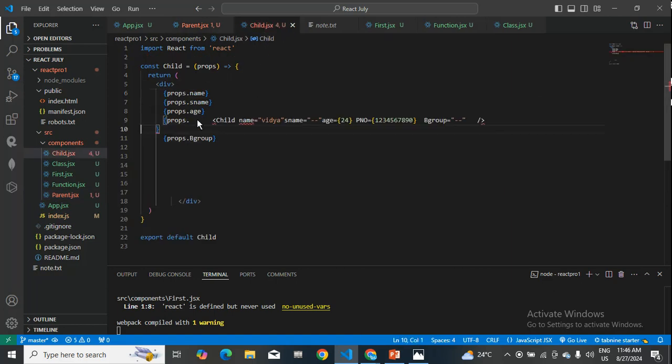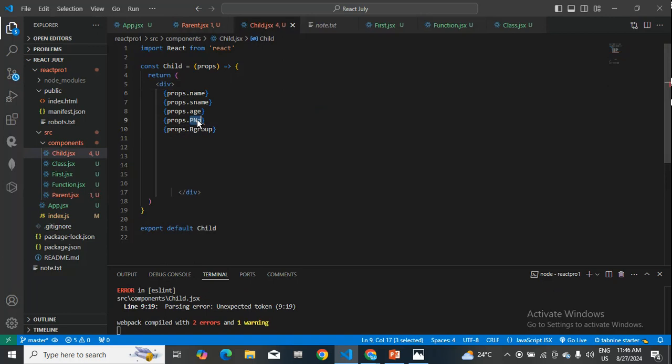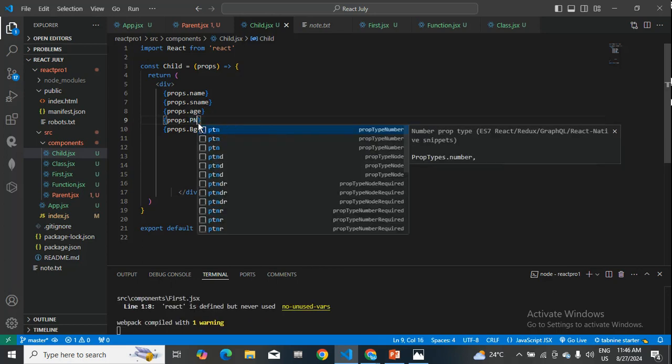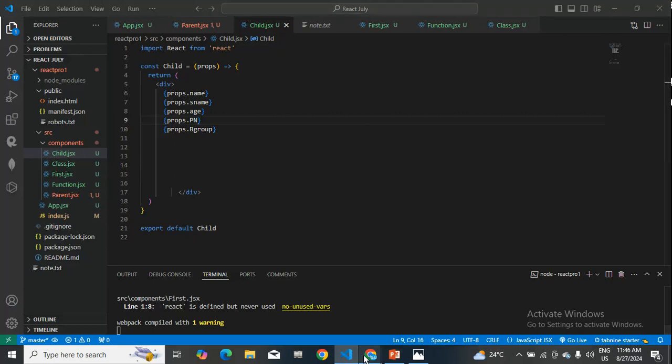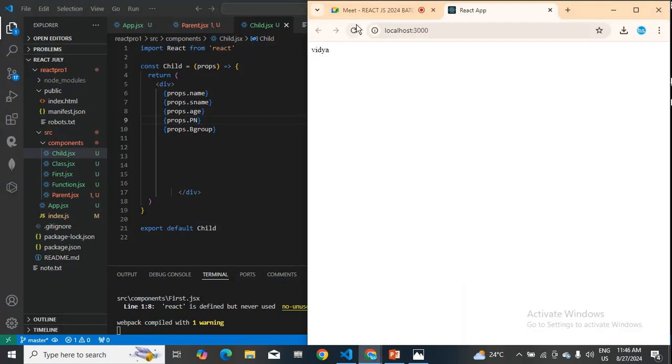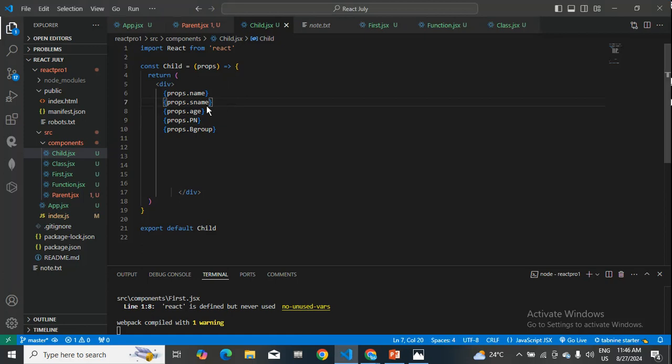If you make any one mistake, it will not work. See, for an example, this will not work if you don't mention proper data. I'll just refresh this. See, I am getting the data. I am getting the second name also and this one also.